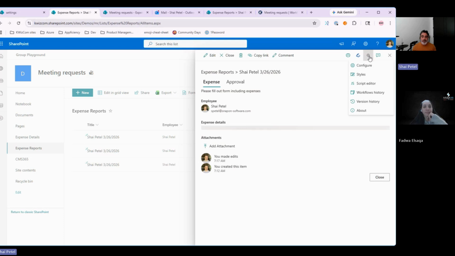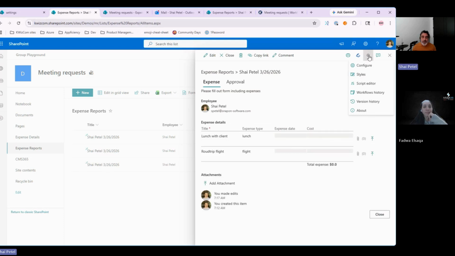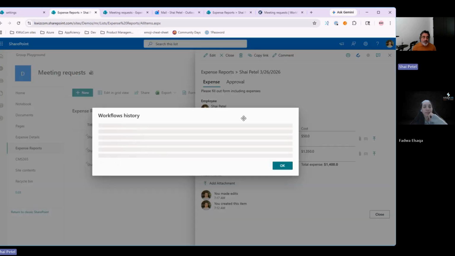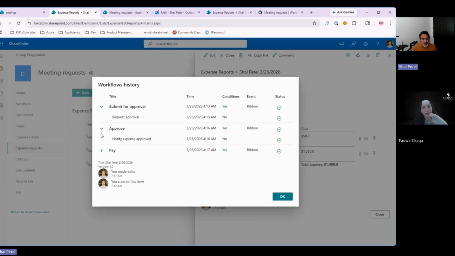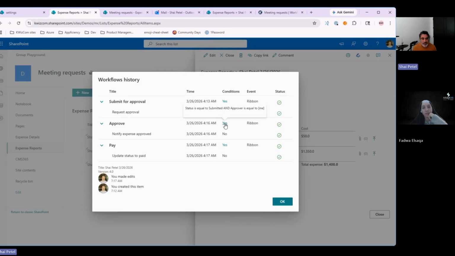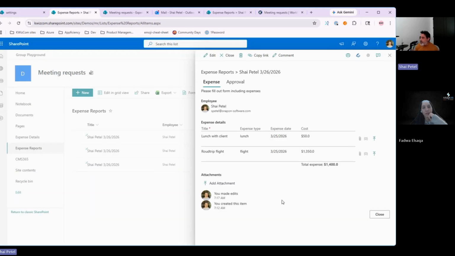Here, if you view an item, on the gear icon you have the workflow history view, but that's on a specific item. This will tell me if the workflow ran or didn't run, what kind of activities completed, and what conditions it had. And it says, those are the conditions, and yes, they were met, so the workflow actually executed. And the third one is what Fadwa mentioned earlier, the audit product. The audit product runs on Teams, and you can create reports, have those reports auto-generated, and have them remind you and send you information about them.